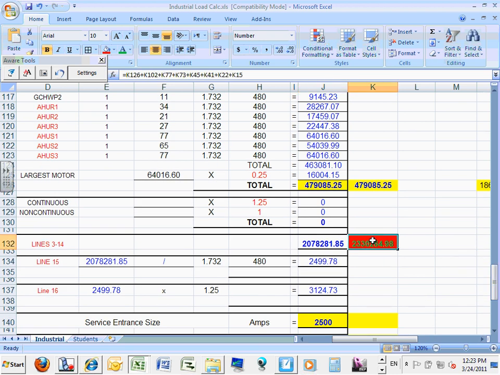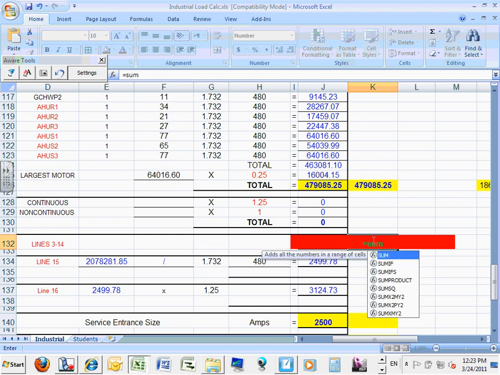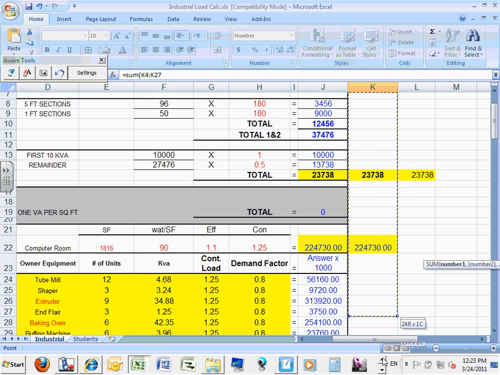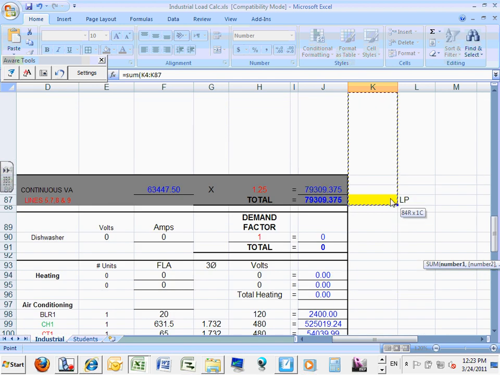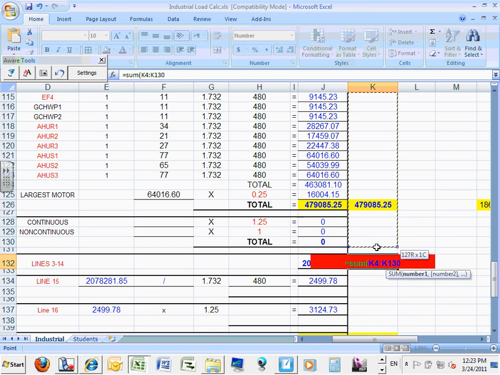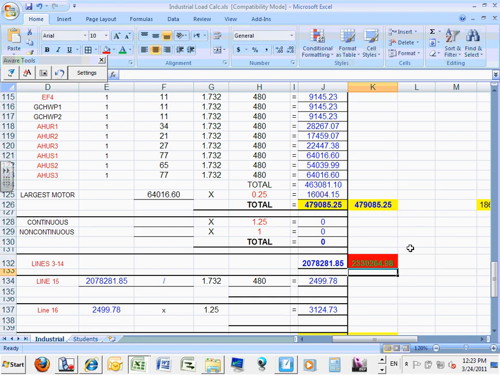Now, gentlemen, if you add the value for a switch gear, if I were you, I would even equal sum. I would sum, open the brackets, and sum the whole column, guys. Grab the whole column and all the way down, because that's all what's going to be. Okay, and I'm going to sum it all the way here. So anything you put under these, and don't worry about that one, Brad. They might have numbers different than yours by substantial.